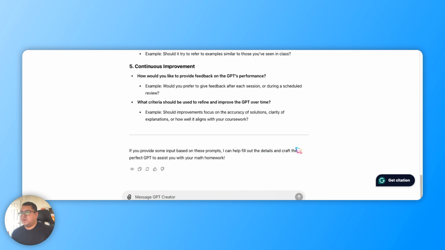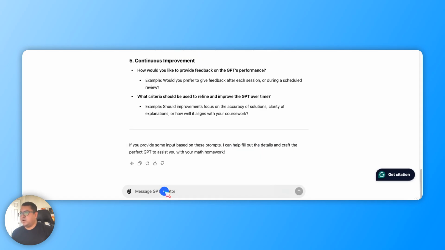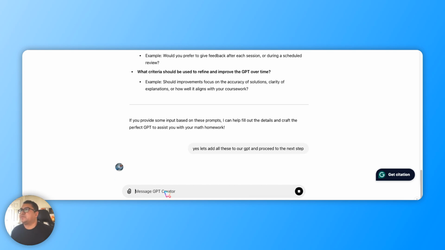So after it fills out all the details, it's going to help you with that, and then you can say yes, let's add all these to our GPT and proceed to the next step.